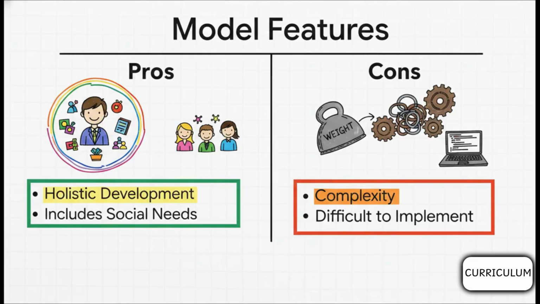Imagine applying this to prepare students for the modern world. A school might look at the current job market and decide to add coding classes to hit that specialization domain, while also adding group projects to cover the human relations domain. It's an incredibly comprehensive model that focuses on the total, holistic development of the student. But as you can probably guess, the main disadvantage here is its sheer complexity. It is a massive, massive undertaking, making it really difficult for any school to implement fully and perfectly.